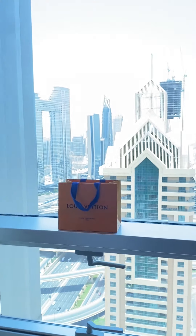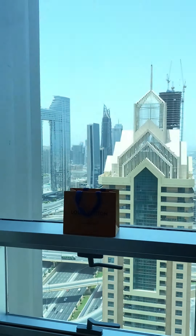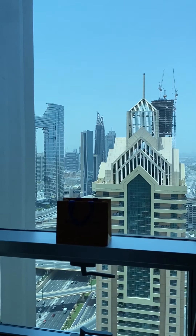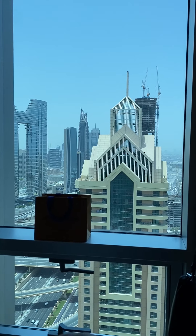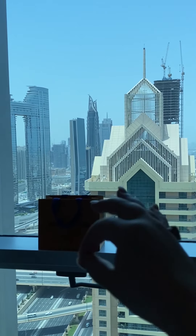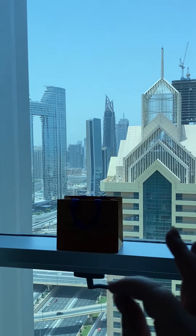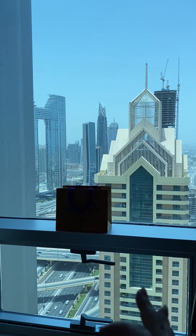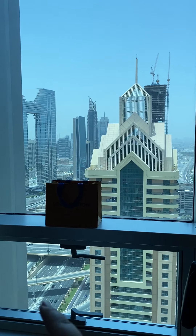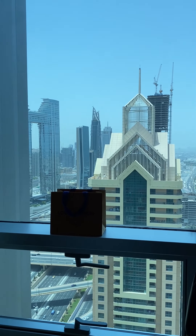This is a little something that we got my mom yesterday from Louis Vuitton. I met the most amazing SA, by the way — Lily. If you're in Dubai and go to the Dubai Mall in Fashion Avenue, the main boutique, Lily, you should ask for her. She is phenomenal, so incredibly detailed, just seriously a gem of an SA. She does not ship to the U.S., unfortunately, which is such a bummer, but if you're not in the U.S. or you've ever traveled to Dubai, Lily is your girl. Write that down.